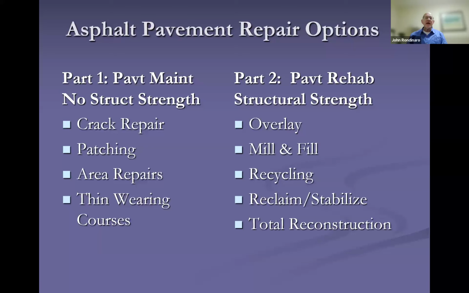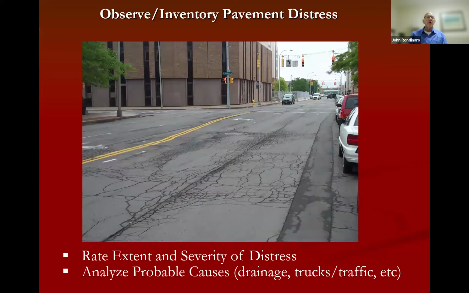On the rehab side, and that can bridge from minor to major rehab, you are talking about adding and restoring structural strength, and you're talking about things like our standard overlays, mill and fills, recycling, both hot and cold in place recycling. Then when that pavement starts to get really, really shaky, we're talking about reclamation or stabilization. We also call that FDR, full depth reclamation. And then finally, total reconstruction.